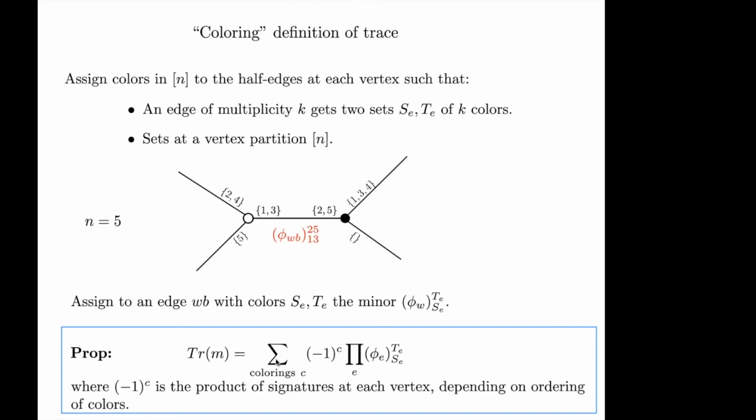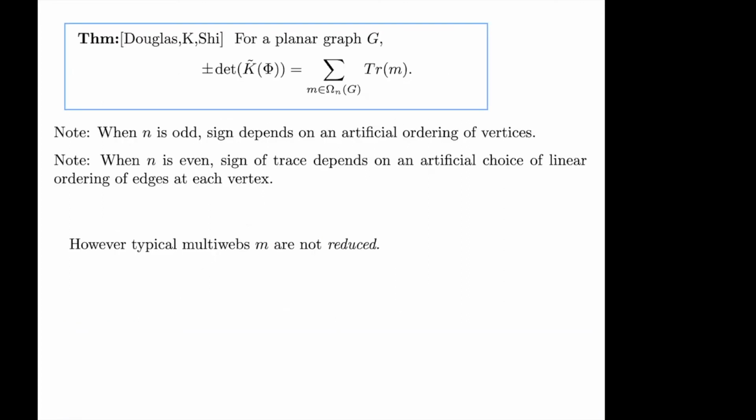the trace is the sum over all possible colorings of this product of matrices. In particular, if the connection is the identity, then all these things are just one, and then you just get a signed sum of colorings. Okay, so now I'm just putting the theorem back up. Now that you know how to define the trace of an n-fold dimer cover, the determinant is the sum over all configurations of the trace.